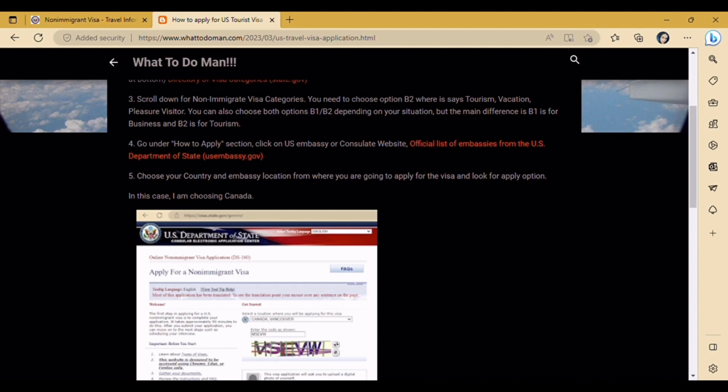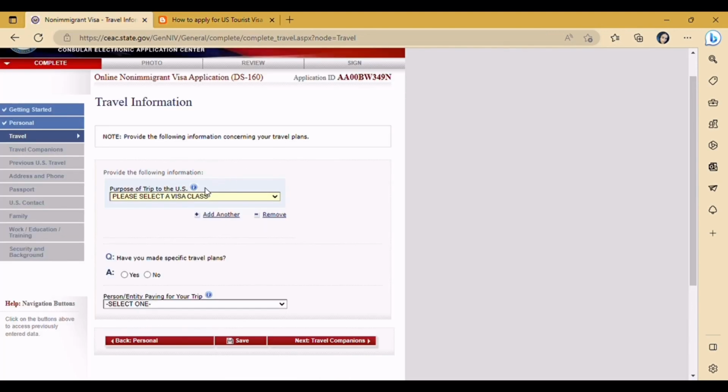We never know what will happen within 10 years, right? So it's better to choose both options, though I don't think they will ask you in the interview. But if they do, you can simply mention that you applied just to be on the safe side, and there is nothing wrong with that.